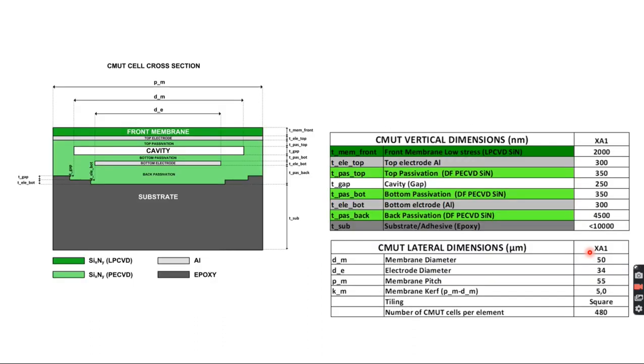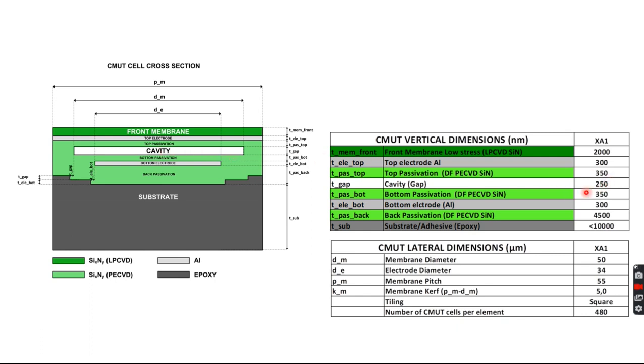So let's say we have a CMUT which has a 2000 nanometer thick membrane made of LPCVD silicon nitride, and then you have the passivation layers between the top and bottom aluminum electrodes in order to avoid short circuiting when they come next to each other in collapse.